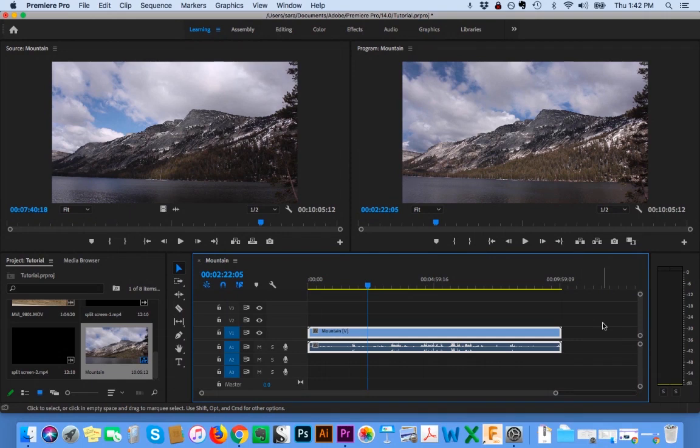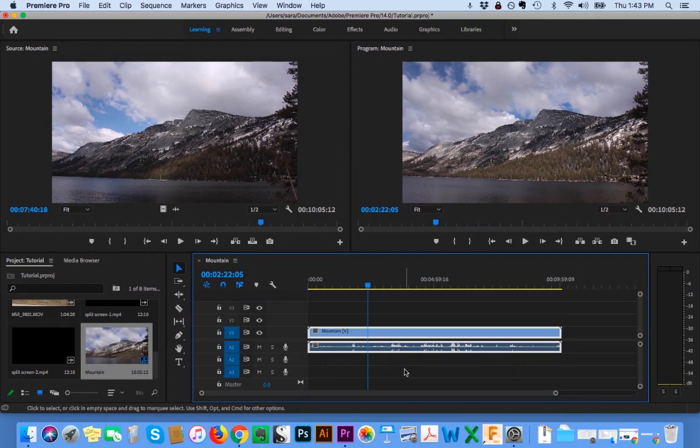So the basics of video editing are getting your videos imported, getting them into your timeline, and then getting rid of parts of the video that you don't want and putting them in the right order. When you're recording a video, you're probably going to have a few seconds at the beginning and at the end of each video clip that you don't want, right?